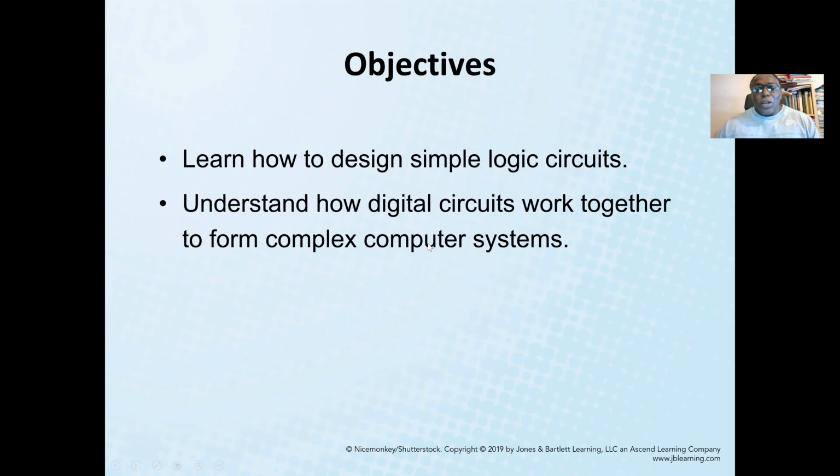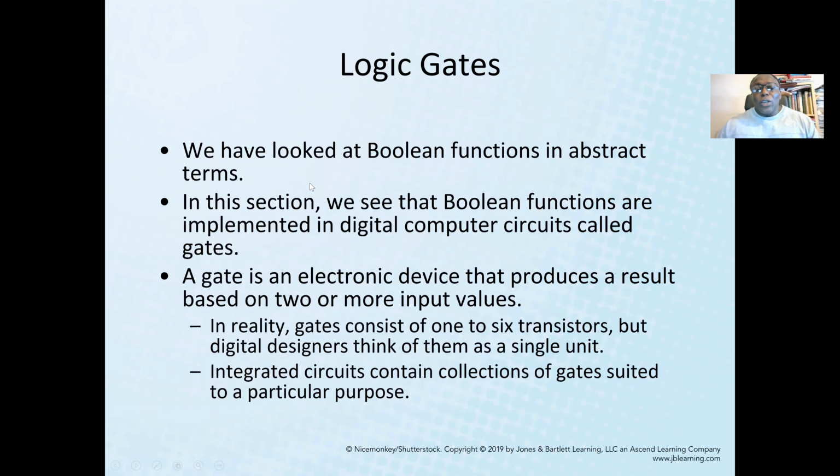We know that Boolean algebra goes with logic gates. So here we're going to learn how to design simple logic circuits, and also understand how digital circuits work together to form complex computer systems. I would say our computer CPU, the central processing unit, consists of billions of logic circuits, which perform different functions.